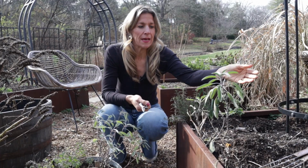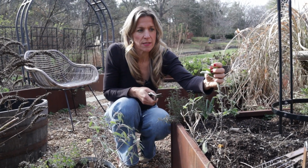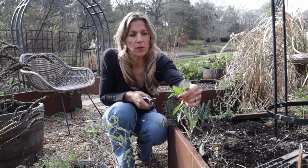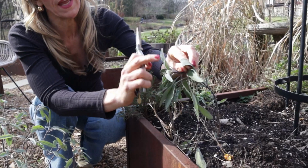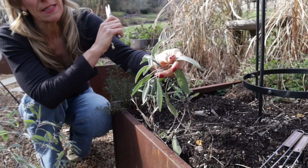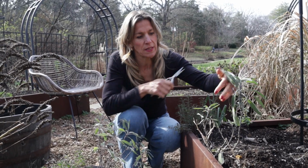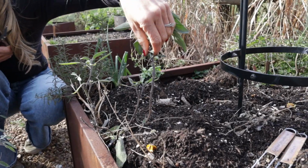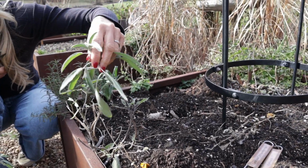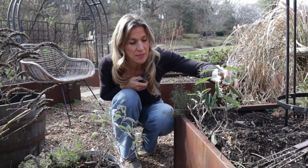Sage is another perennial herb, and I wouldn't say it is as strong against the cold weather as rosemary, but you can see it's got these bumps on its leaves. That's called being a Savoy leaf. And it's really held on through all these cold nights that we've had. So you can see it's even got new growth happening here on the main stem, lots of little leaves. And so there's plenty still to harvest, and then lots new that's still growing.